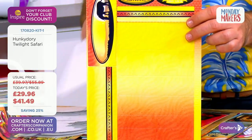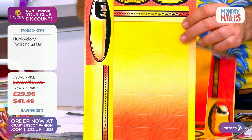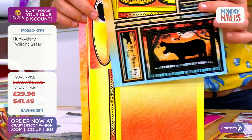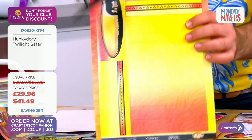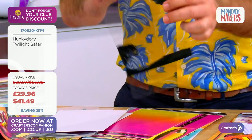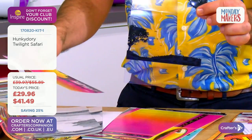So you've got 16 sheets of foiled elements. There are 102 die cuts through there, some smaller and a little bit more detailed, like the lion, that's not a lion, that's a hippo, in there. And you also have some acetate sheets here, which have some of the scenes on them. My shirt's just the perfect backdrop for that, isn't it?